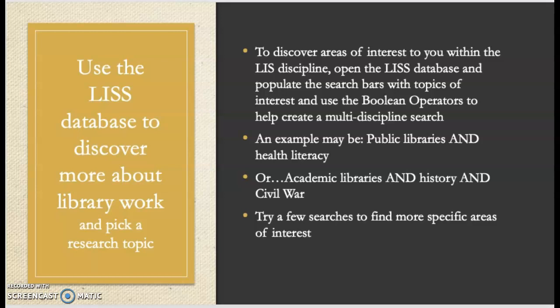A lot of papers that you'll be writing while you're in library school or as a researcher in this field will have a multidiscipline focus. This database is a great resource for research that makes any kind of connection to libraries and their ancillary subjects. Most of the papers that you'll write in the MILS program will require that you reference the LIS field. This database is a great place to begin to find out what kind of research there is in the field and how it connects to other interests that you might want to research.